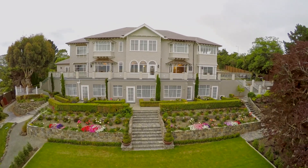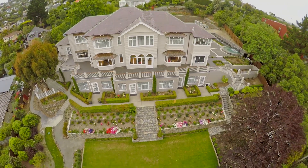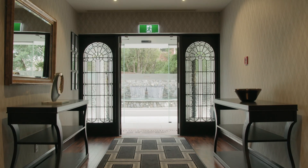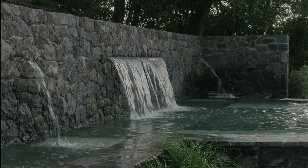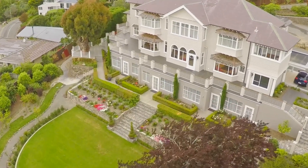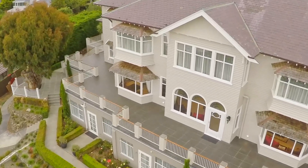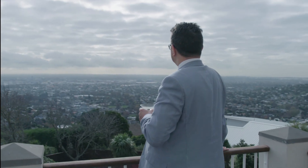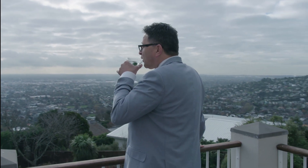All the amenities are on site, as you would expect from a boutique hotel, but there's a panache to Hackthorn Gardens I haven't experienced before. Its five-star quality rating is a good place to start, but like all great ladies there is a mystique that is to be savoured. Like great food and fine beverages, let Hackthorn Gardens titillate your senses. It has access to some great Port Hills experiences but the best experiences lie within. The service is impeccable, the food is divine, and its name will resonate in the future as one of quality and fine accommodation at our very back door in Cashmere. Hackthorn Gardens, I salute you.